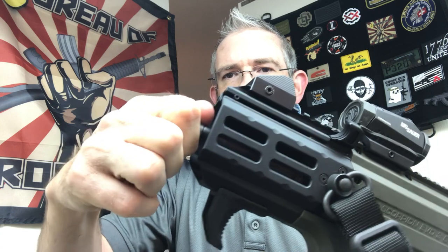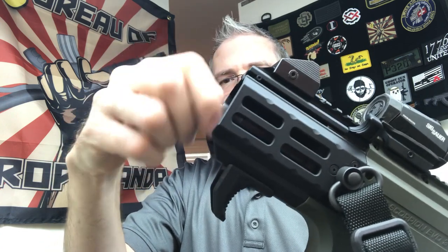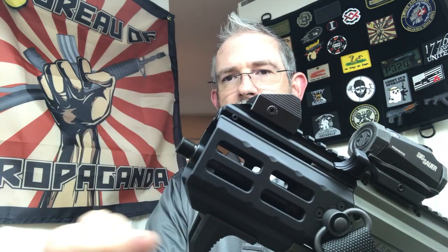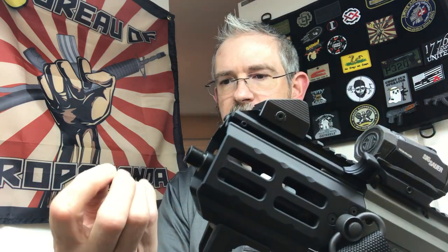And the cool thing about this barrel was, well, part of it's cool, part of it's not so cool. It's actually threaded half by 28. So if I want to, in the meantime, put a muzzle brake or something on there, I can go ahead and do so.